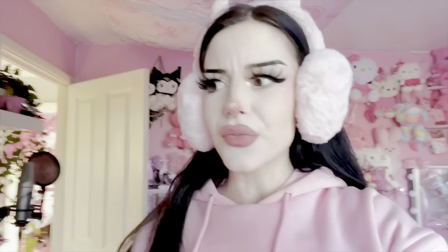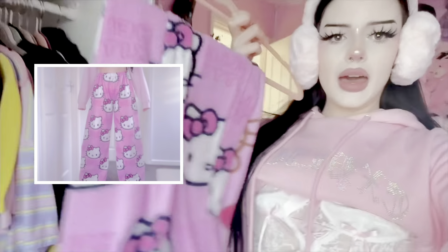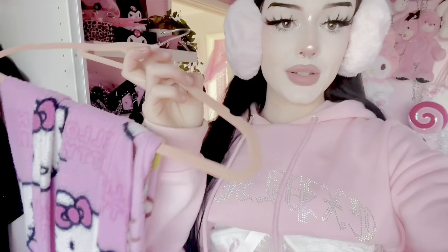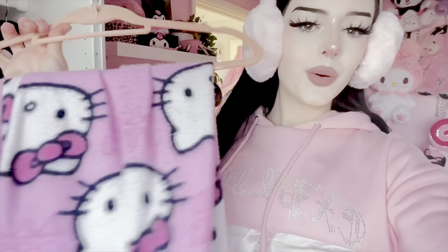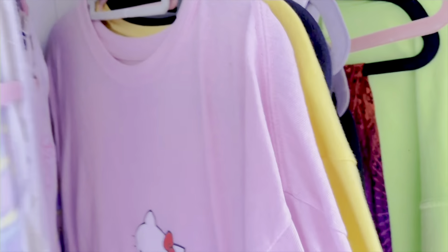I'm out of breath because the postman was just at the door. I have this purse, which you probably would have seen in my Christmas video. I also have these Hello Kitty stickers for my business and a My Melody bag — this is full of Hello Kitties. I'm pretty sure that's kind of it for this room. There's a lot of Hello Kitty but it's all hidden and stuff for my business — like Hello Kitty materials and plushies that I'm going to be making into bags. So I'm trying to show my personal Hello Kitty collection.